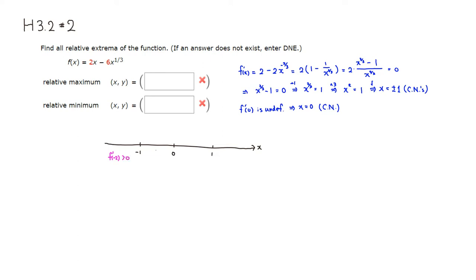And if you try f prime of anything between negative 1 and 0, say negative 1/2, you can see that negative 1/2 squared would be 1/4, and the cube root of 1/4 is going to be smaller than 1. So you have subtracting 1, so it's going to be negative there. Then if you look at f prime of 1/2, same reason, that's going to be negative. And if you try f prime of 2, of course it's going to be positive.